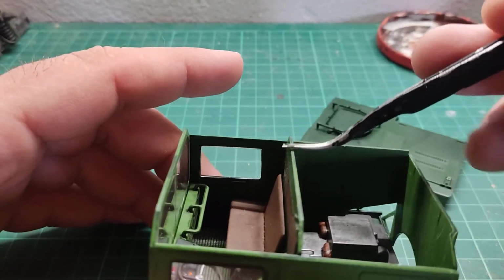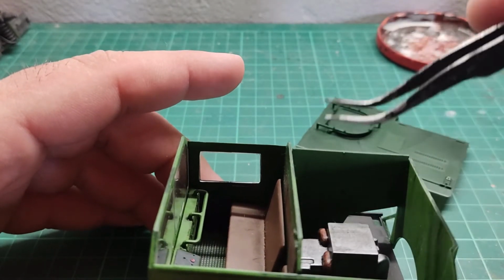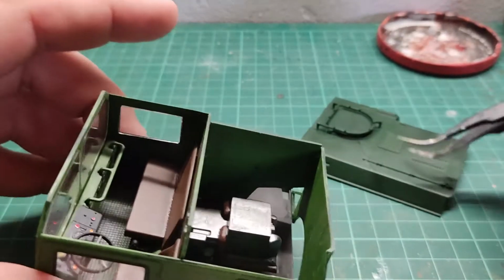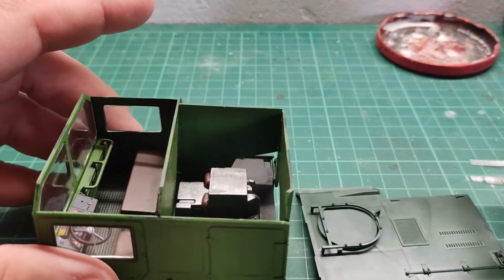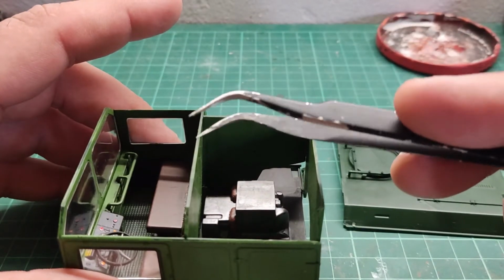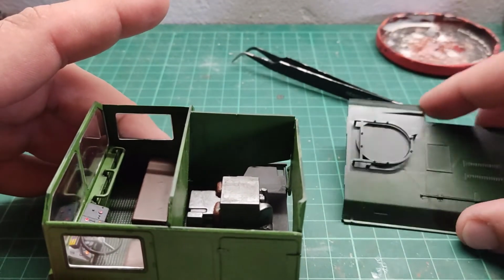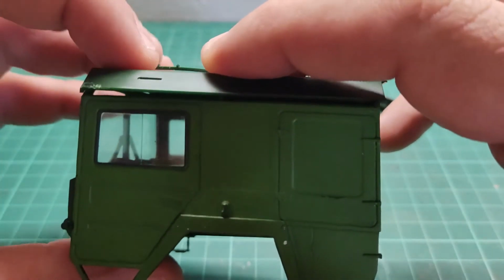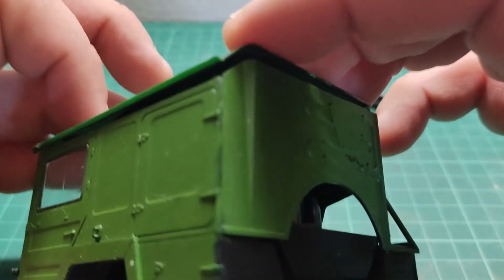So since this one is the problem here, I will sand it down, and while I do that, I am going to dry fit the roof part often to see how good the process is. Probably this will fix this issue, and we're gonna have a tight fit, it's gonna sit flush. I'm gonna do that off camera, because you don't need to see all that sanding, it is boring, and I'm gonna be back to tell you what happened.